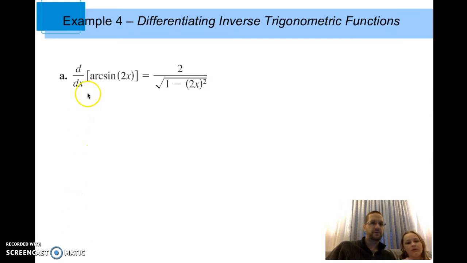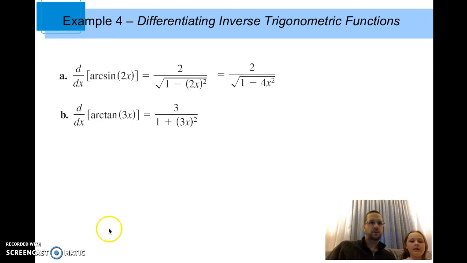All right, going over my derivatives here. My derivative of arc sine would be my 1 over 1 minus x squared. My x is a 2x, so it's a complicated input. So when I chain that, I've got my multiplied 2 on the top. You're more than welcome to clean it up if you want to. My arc tangent would be 1 over 1 plus my x squared. Again, this x is complicated, so when I chain it, I get a 3. And clean it up again.